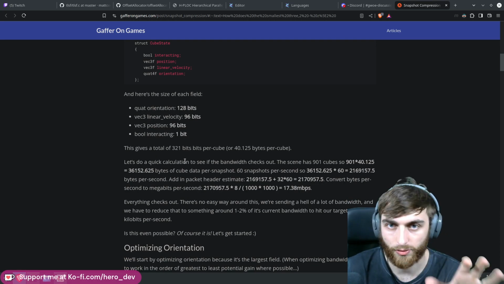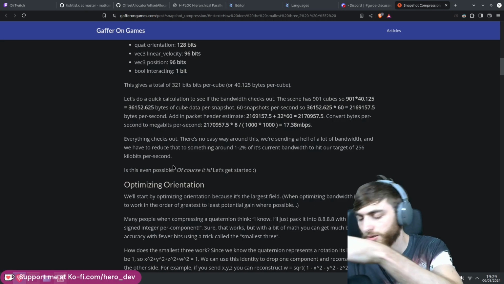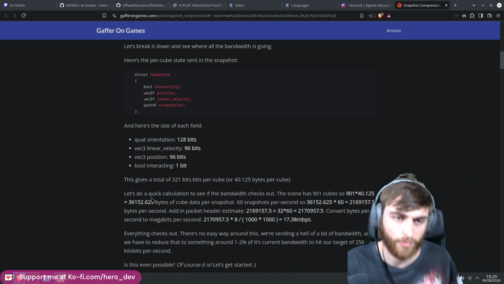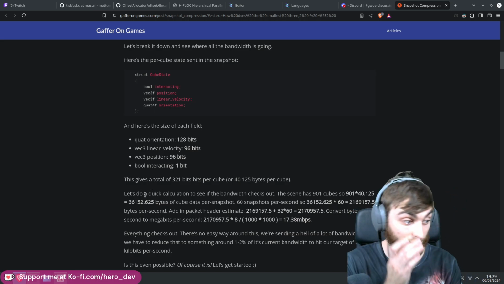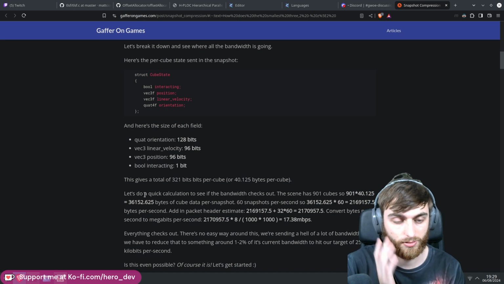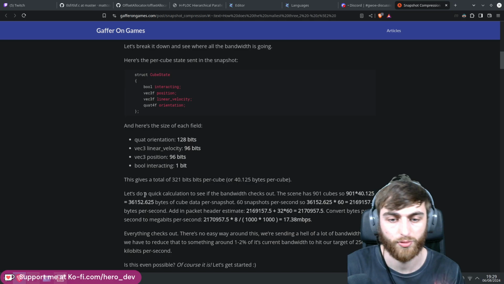So we need to redo the quaternion packing code, and we also need more bits. We're going to try 10 bits instead of 8 bits per component, and we'll drop the last component and replace that one with 2.